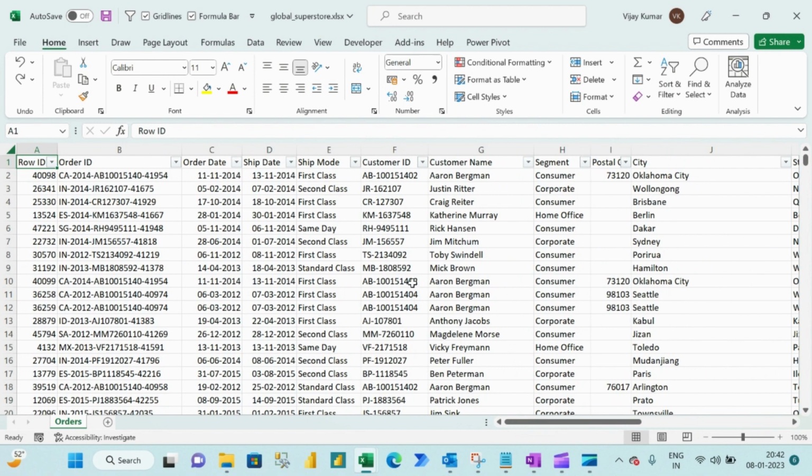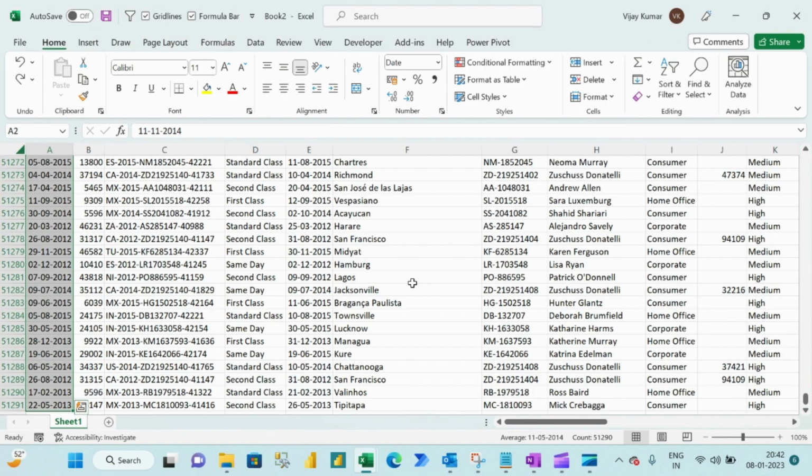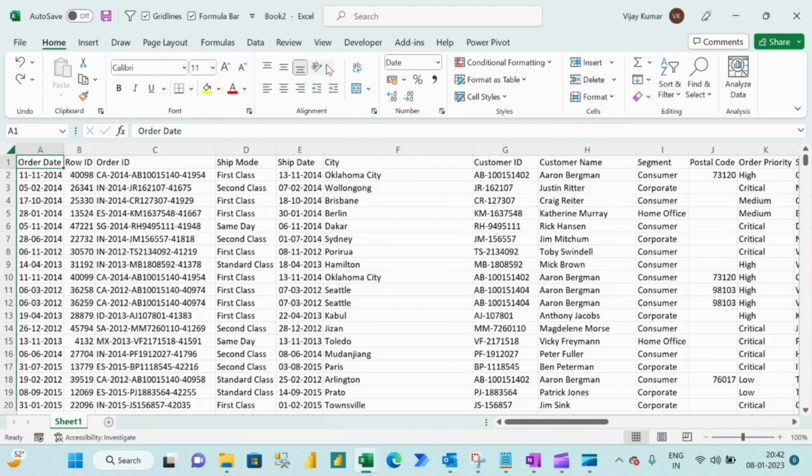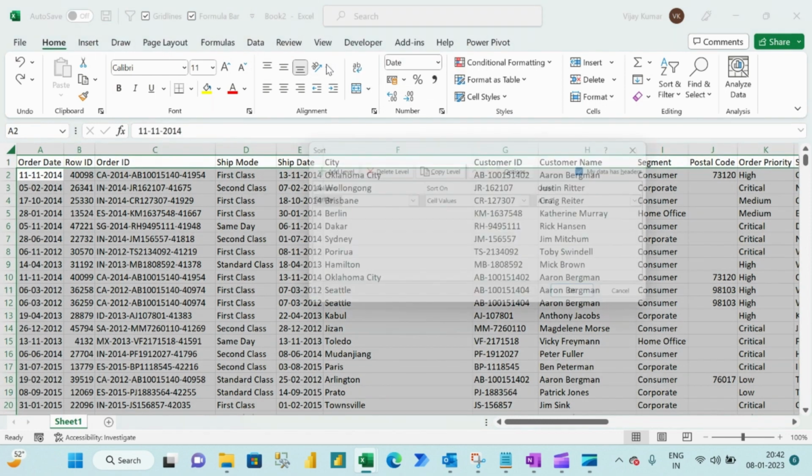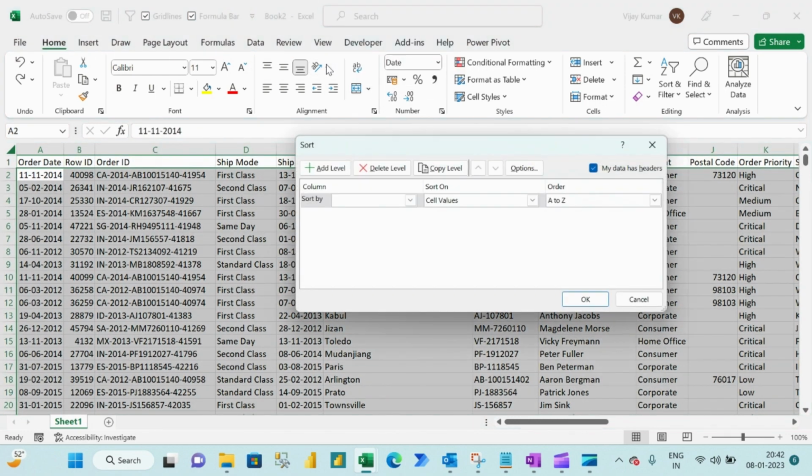Let's go to my colleague's file, workbook 2, and apply the sorting here. Alt DS is the shortcut key to open the sort window.